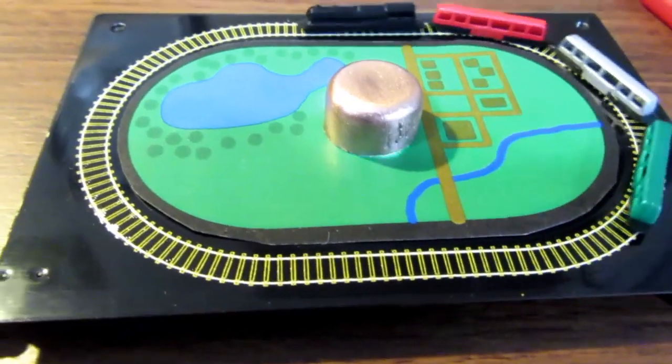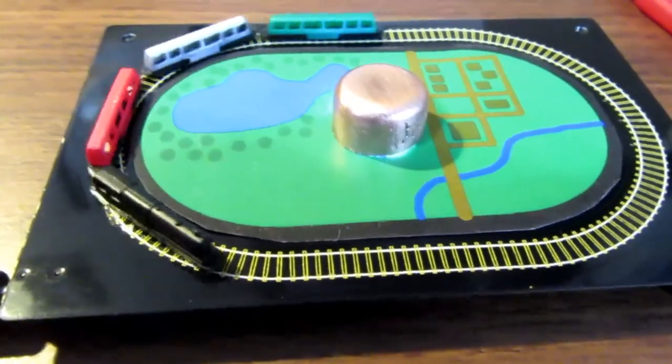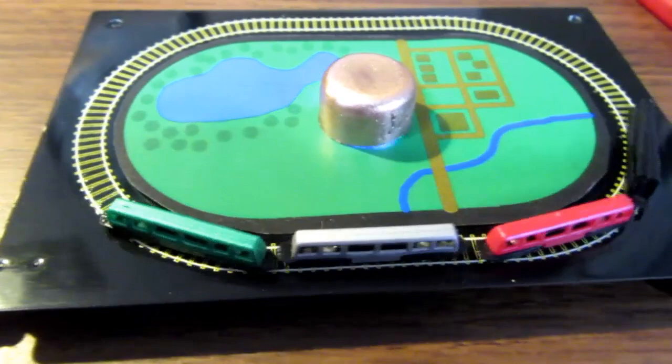To the best of my knowledge, there's no speed control on here, although it does soft start when it starts up and then picks up to this speed.